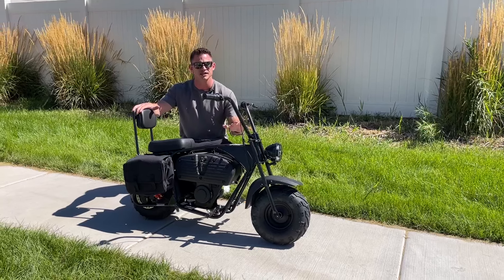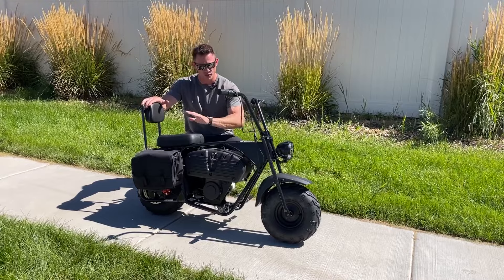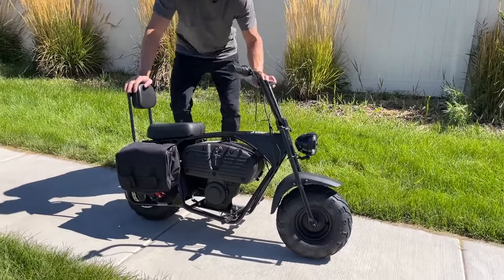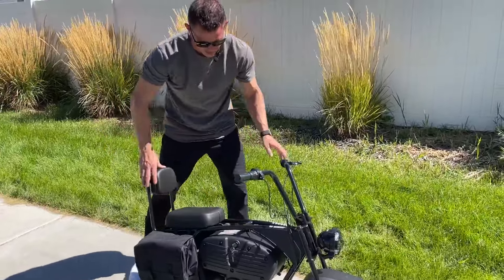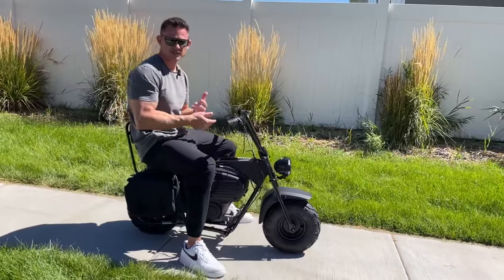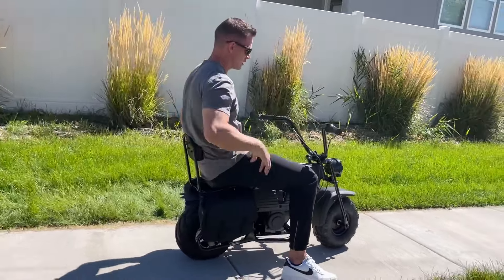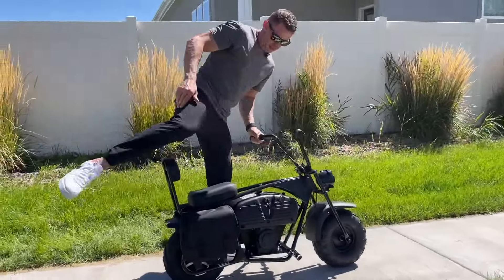You can customize it as far as the looks. There are stickers you can put on — blue, orange, and red — but I wanted to keep it matted out, just everything black. I think it looks really cool like this. Another customization option is you can take this part off right here so that it's just the seat. I like the backrest because a lot of other electric motorcycles out there don't have one. If you're wanting to just cruise, it is so nice to have that backrest for support. Otherwise you're having to lean forward and engage a little bit more.